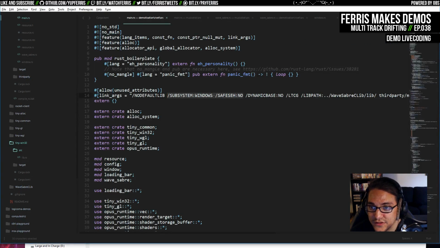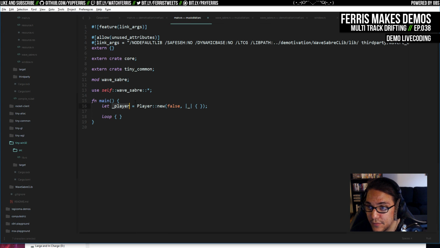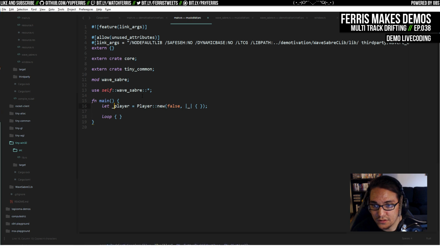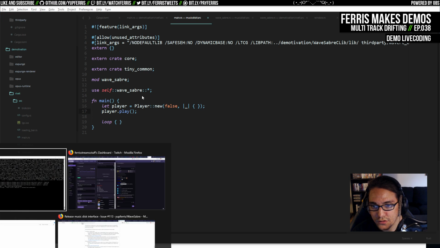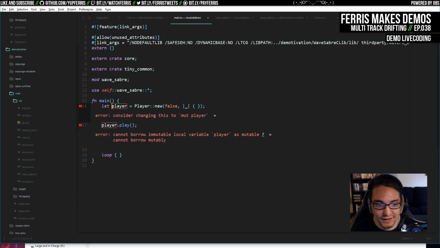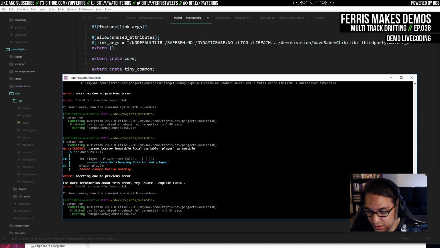So let's see if I just hooked this up wrong, because that's, I think, the most likely scenario here. Because I make the player and then I don't do anything with it. And in this case, okay, so it actually has a play function, so I'll probably need to do that. So if we do this, whoops, not full screen. Player and then player.play should do what we need it to do. Nope, because this needs to be mutable. Now it's playing the iota track, although I have my sound muted so you guys can't hear it.